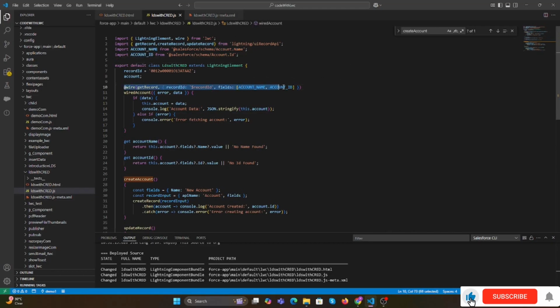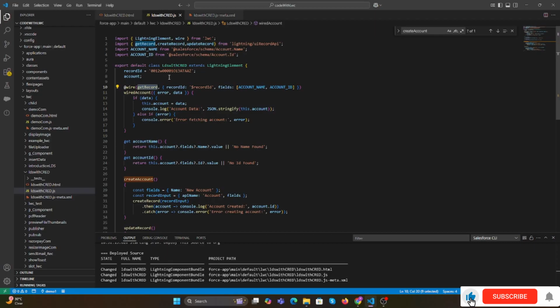Right now I am just showing a simple demo, so we are using only two fields, but in your case you can mention as many fields as your requirement needs. So right now I pass only two fields, account ID and account name. Then I mention which record I want, so this record ID is used to fetch the record and display the values of these two fields. This is called before LWC loads the UI.